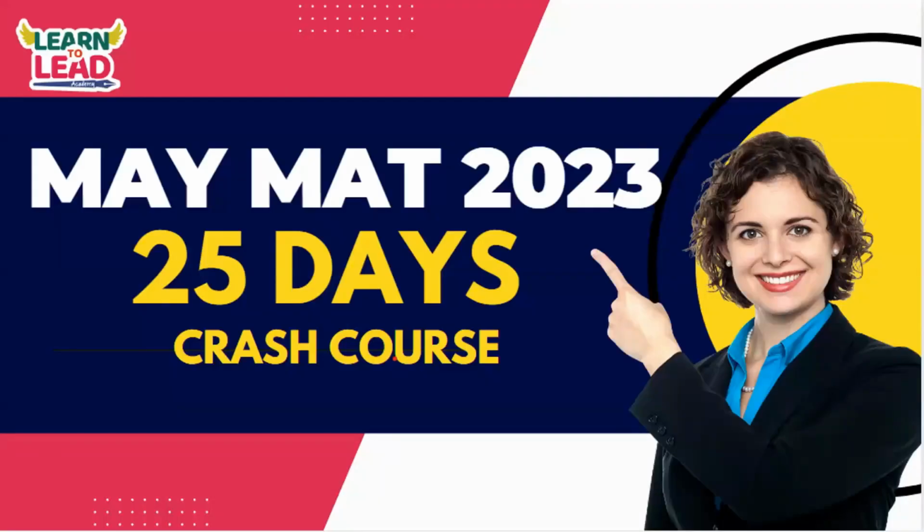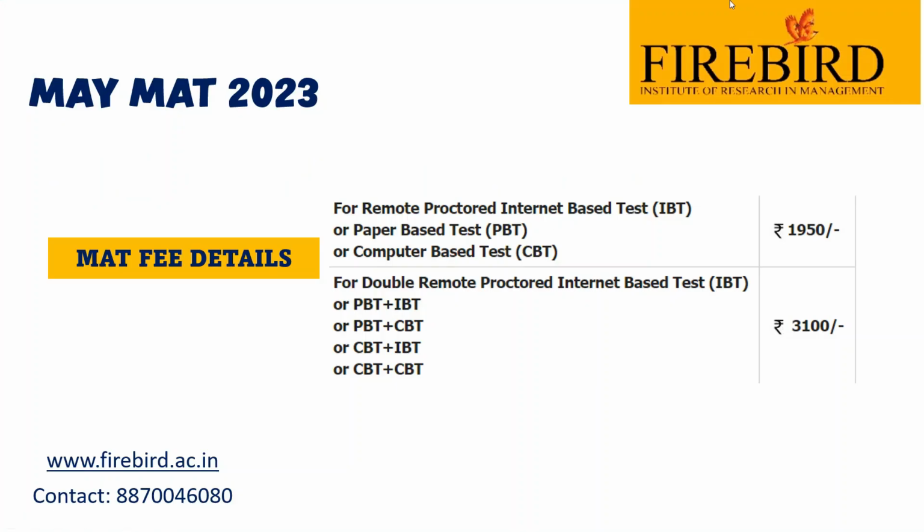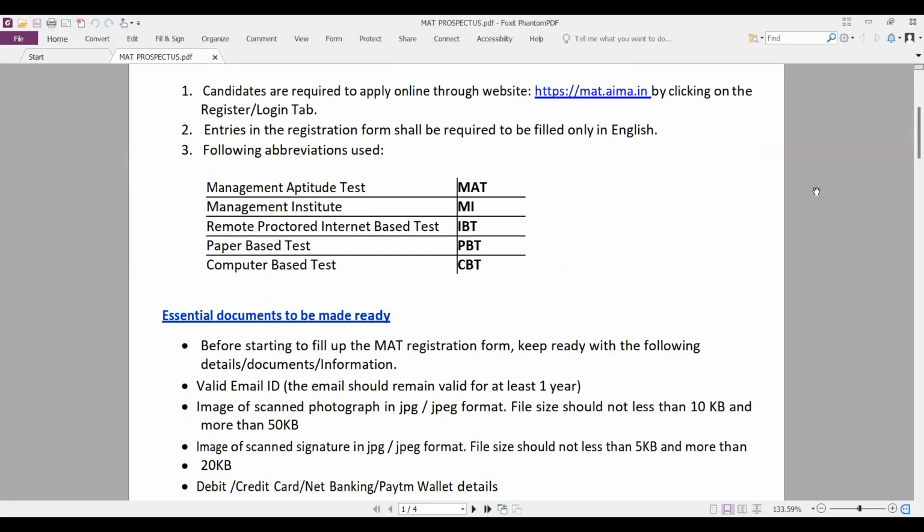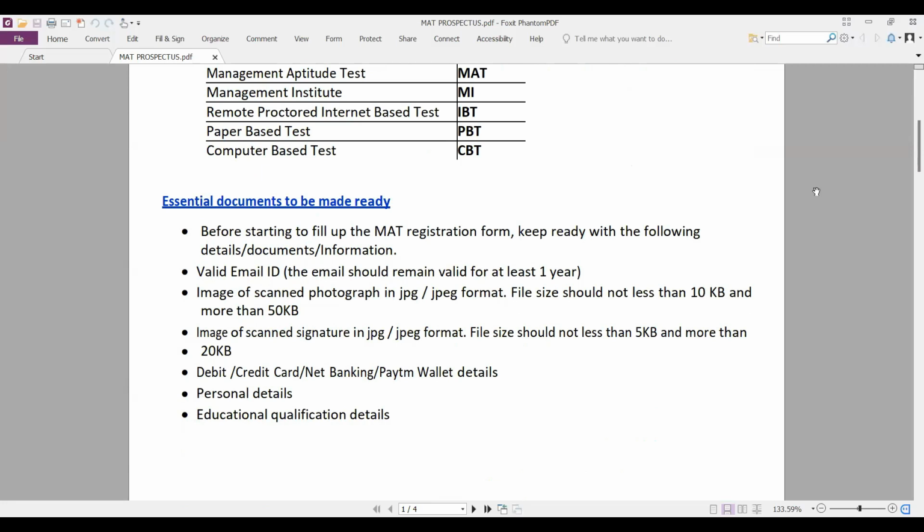Now, let us see what documents are required to apply for MAT 2023. Before starting to fill up the MAT registration form, you should be ready with these documents. You should have a valid email ID and a scanned photograph in JPEG format, and its size should be 10 KB to 50 KB, not more than 50 KB.